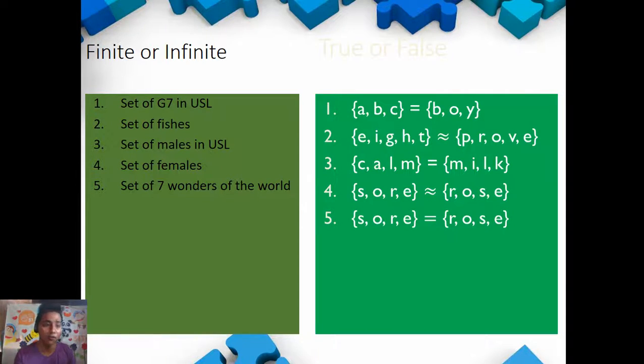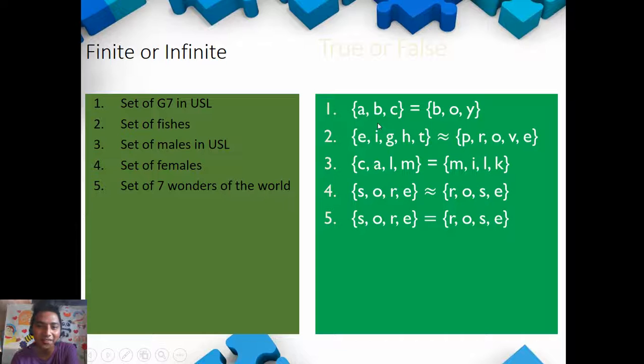Next, set of 7 wonders of the world. That is also finite. Next, true or false? I hope you can see this one. Sorry if I didn't darken it. Okay, true or false? Is ABC equal? What is the symbol for this one? This is equal set. How about this one? Equivalent set. Okay, take note of the difference. If we have equal sign, that is the symbol for equal. If we have curly equal sign, this means congruent, in other words. Since we did not discuss that yet, we call this one curly equal. So this symbol is equivalent set.